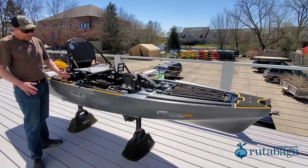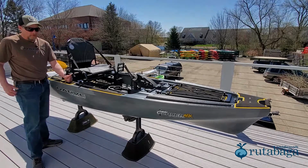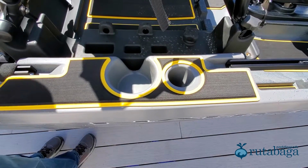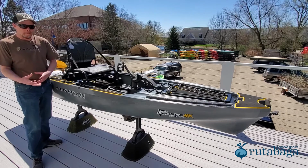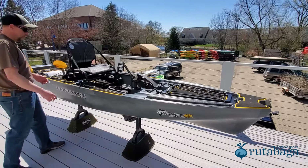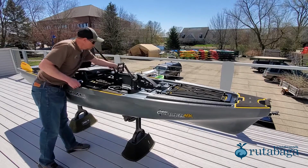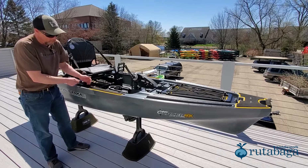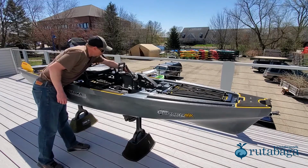Along the right-hand side of the seat in the cockpit, you'll have your cup holder, just behind a forward-facing rod holder. If you're familiar with our older Titan series, we actually had both combined in one. That was completely unacceptable because you couldn't have a fishing rod and a beverage at the same time. So we've upgraded that, made it nice, worked really nice. The other thing underneath these slots, and I failed to mention this from the other side, but you'll see, if you do, this is also tackle storage along this interior recessed kind of storage area.